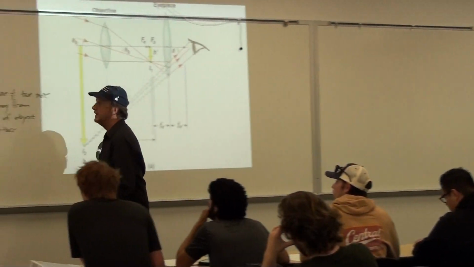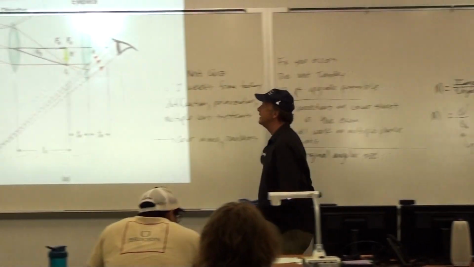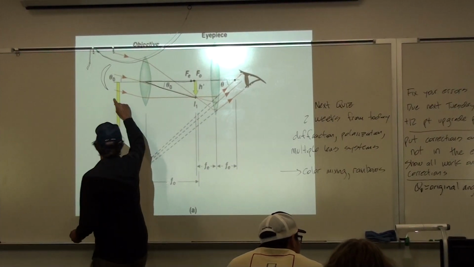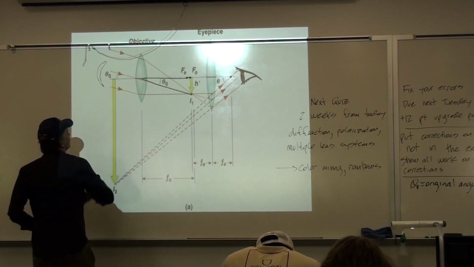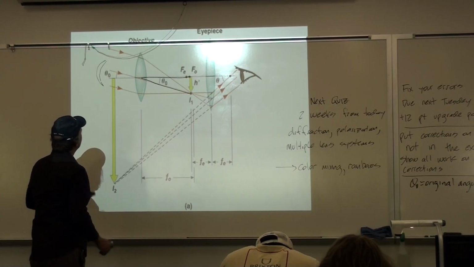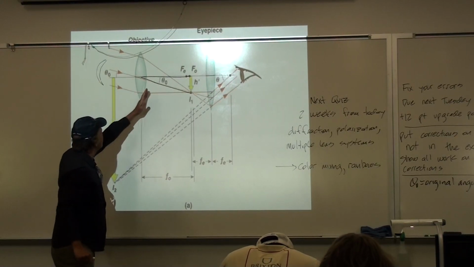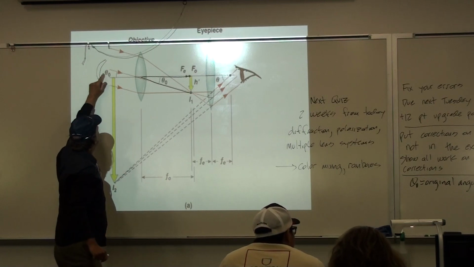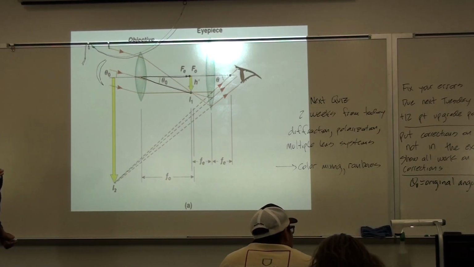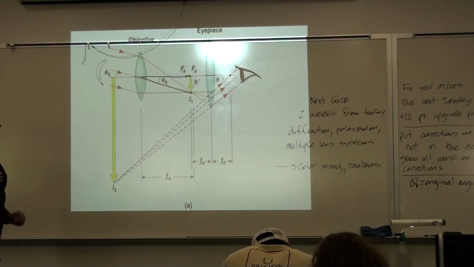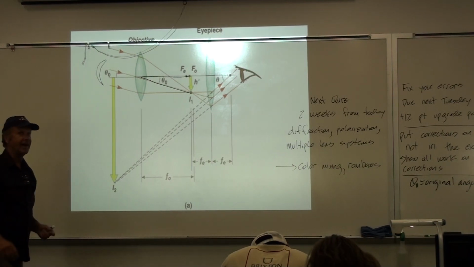So let's imagine then that the moon is sitting here, and you're looking at the center of the moon maybe along the axis, and then you're sweeping up through that angle. This is showing more of an angle than it would actually be for the moon, because the moon only has an angular size of about 1/2 degree. And the same for the sun. They have the same angular size.